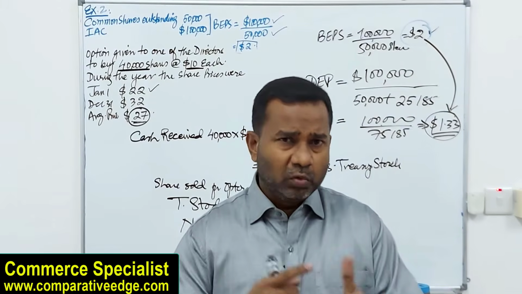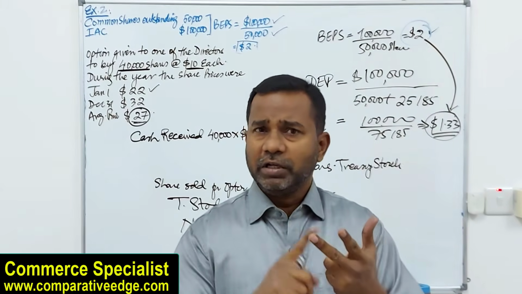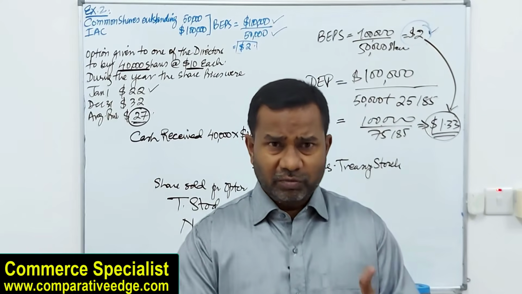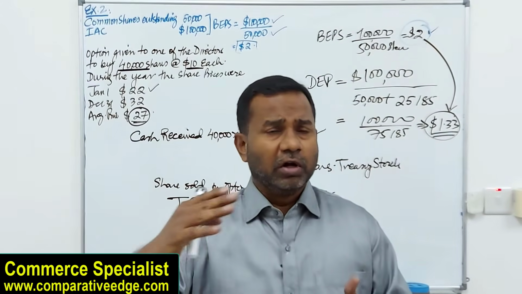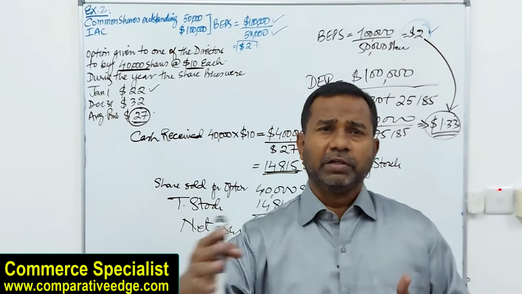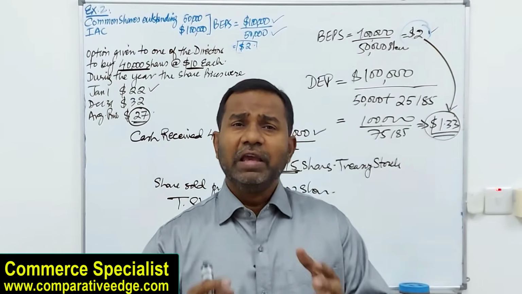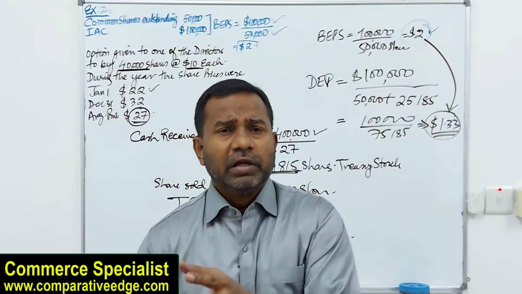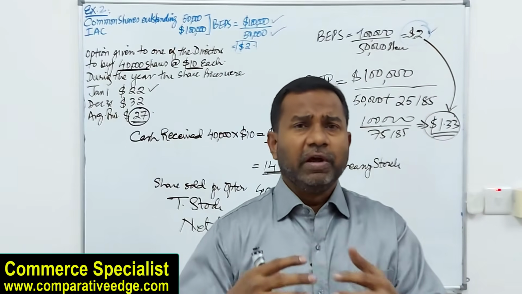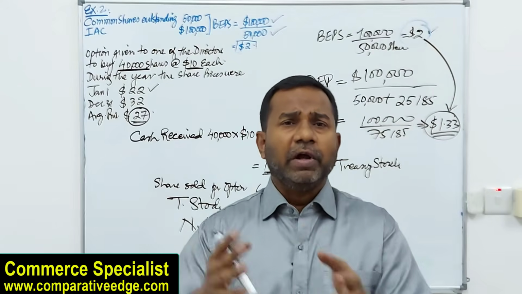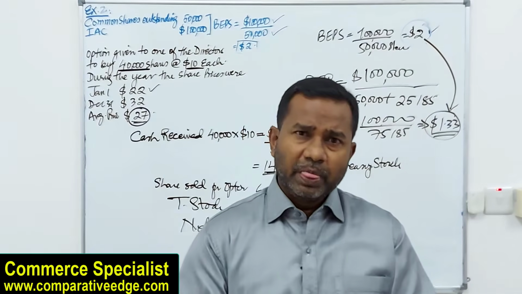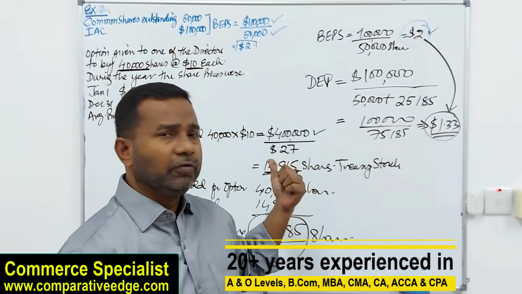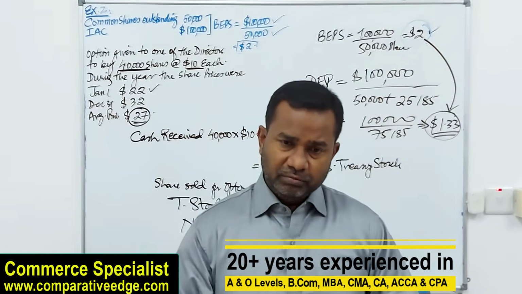What is EPS? What is the formula? How to calculate the numerator, that is earning available for common shares. How to calculate the weighted average number of shares. I gave you all the calculations for normal shares, treasury stock, stock split, stock dividend. I gave you how to calculate EPS and diluted EPS when preference shares are converted, when bonds are converted, what if it goes anti-dilutive, and the effect of options and warrants.